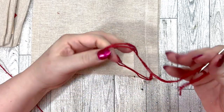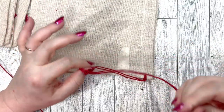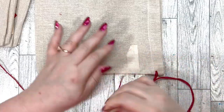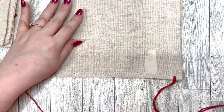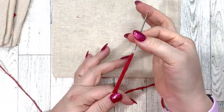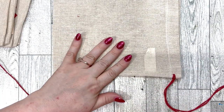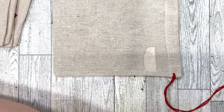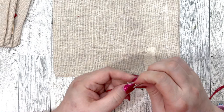So then it's less time consuming, because you don't have to rethread each time you do the knot. If you have as many needles as you have threads, it's less time consuming. But I think I only have 5 here.